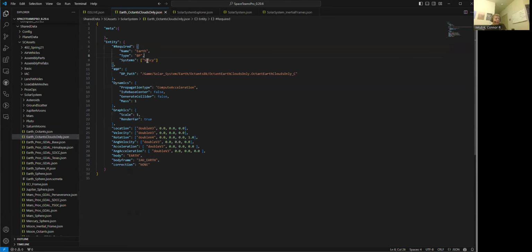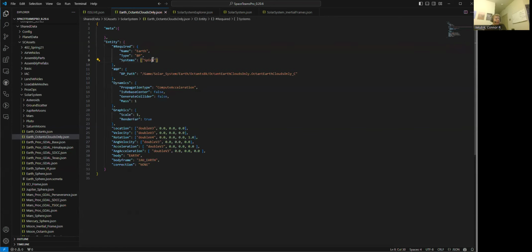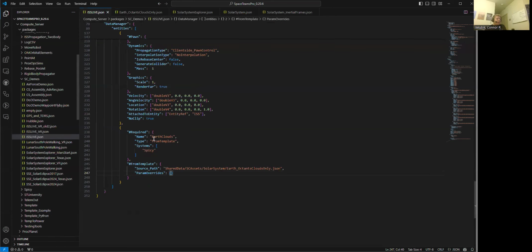So this is the details on the entity config. The type matters. Everything is basically exactly the same, except the systems aren't parsed. I wrote this in there because that's what it would usually have, as a little bit of a hint to the sim developer. But the systems inside the entity config don't actually matter. They will be discarded, and then the systems that you apply in here are what actually matter inside a sim config.